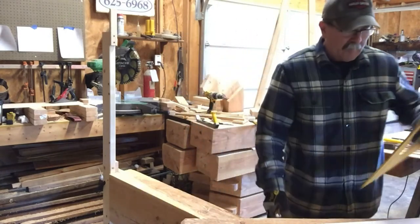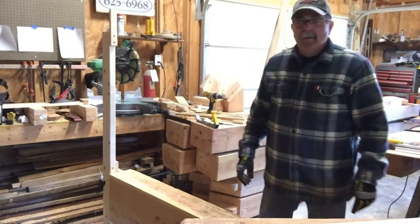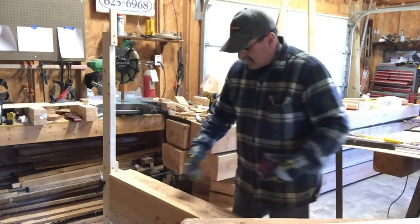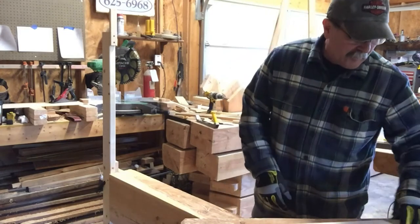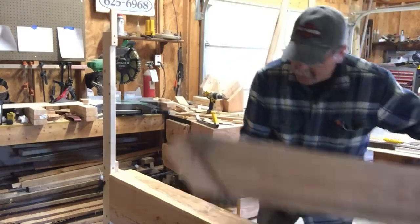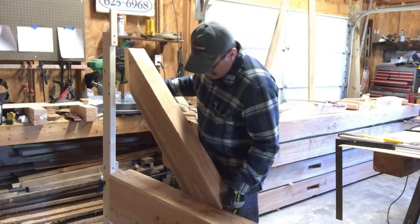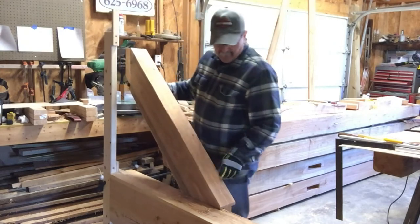We just have our nice spot there. So we have a square laid out. This is the 30 inch dimension. This is where it's going to be cut up to. Check and double check. So what's going to happen is this is going to be plugged right into here. And that should line up with the end there.